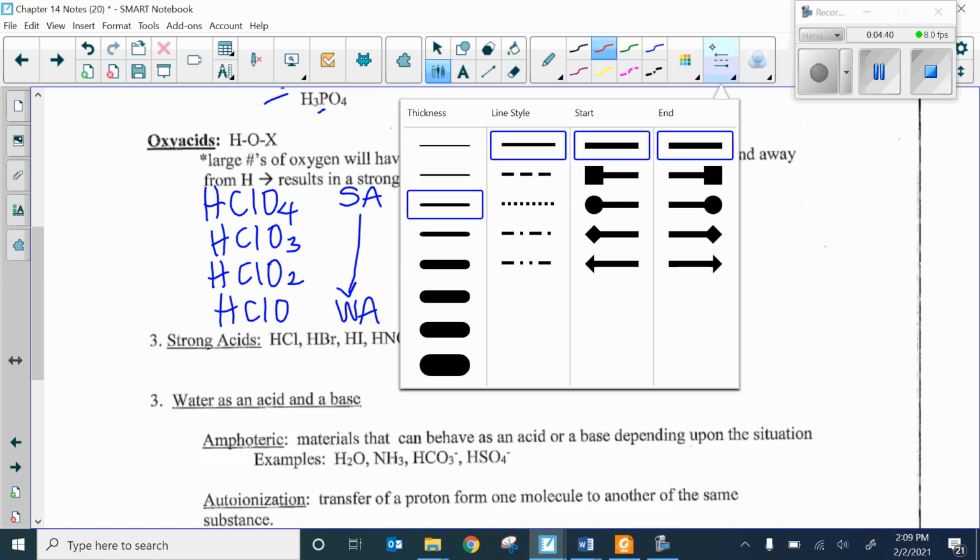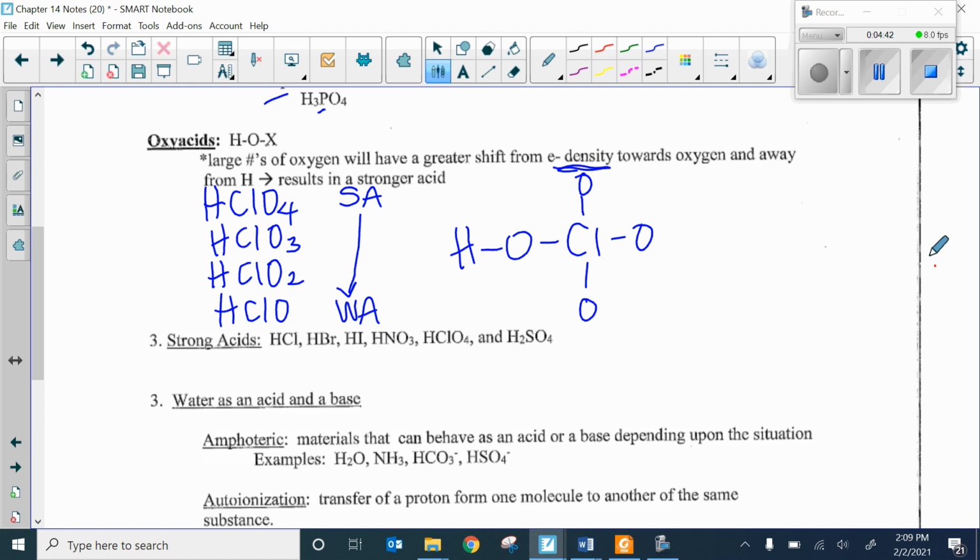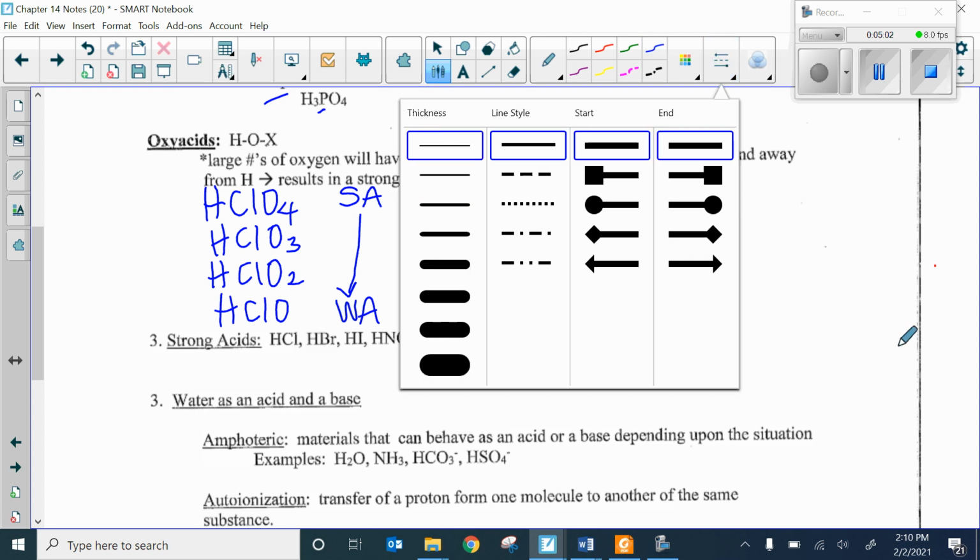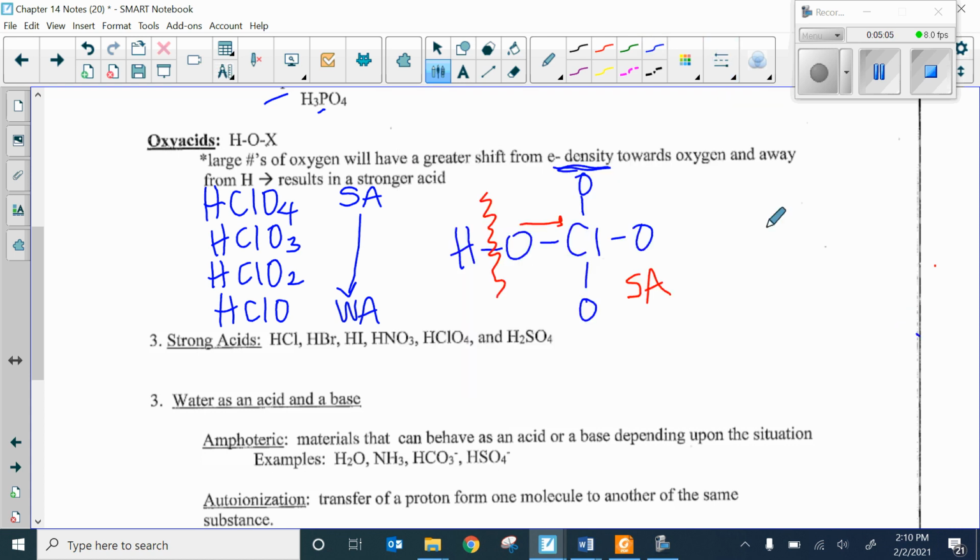I hope that makes sense looking at this diagram, that these oxygens are going to be tightly held by the chlorine. That electron shift is going to go that way. And so then this hydrogen is going to be easily ionized, easily dissociated, easily broken off, which is going to make this a very strong acid. If I go to the other end where I had the hypochlorous, I have this, and both the hydrogen and the oxygen are strongly held in by this chlorine. So this has a stronger bond.